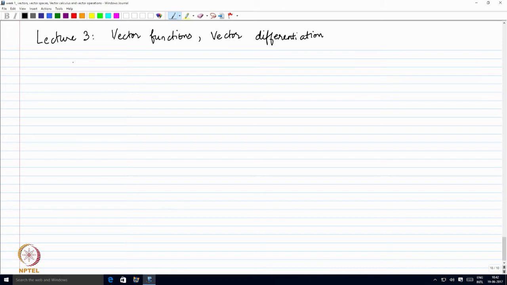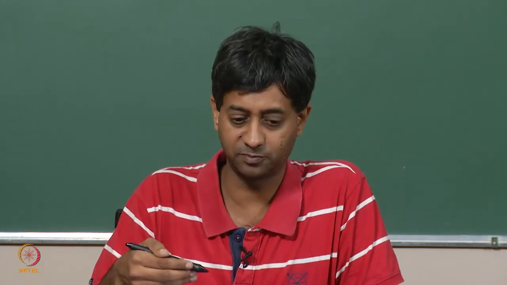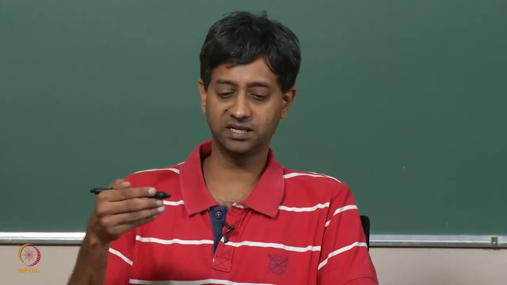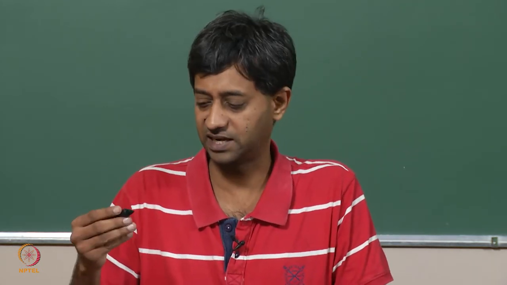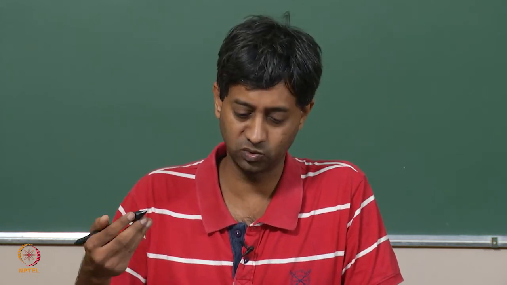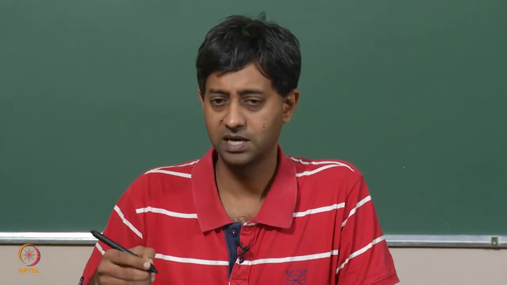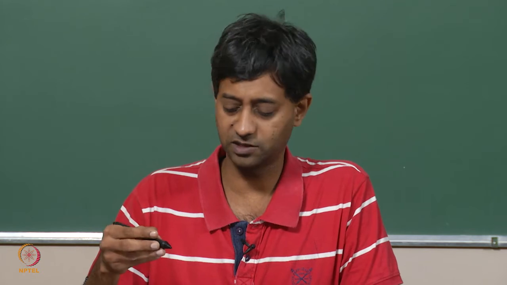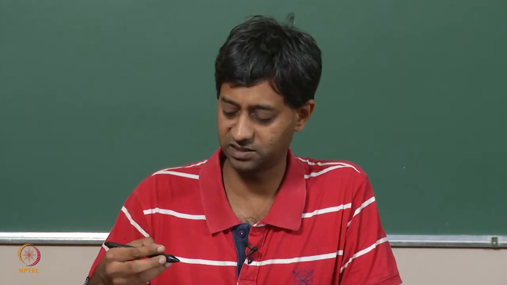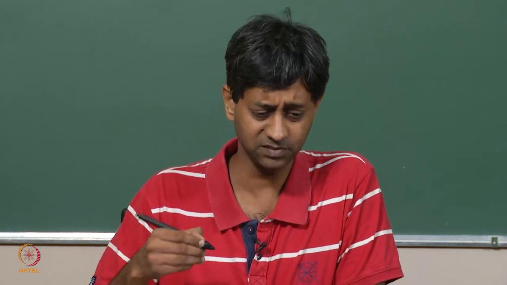So far we have learnt about vectors, various operations on vectors such as addition, and we learnt about vector products, how you can define different kinds of vector products, and we also saw how we can generalize the idea of vectors from the usual 2 dimensions or 3 dimensions to infinite dimensional spaces. Okay. So, today we are going to look at functions of vectors and how to take differentiation with respect to a vector. Okay.